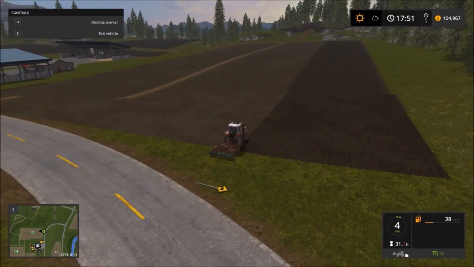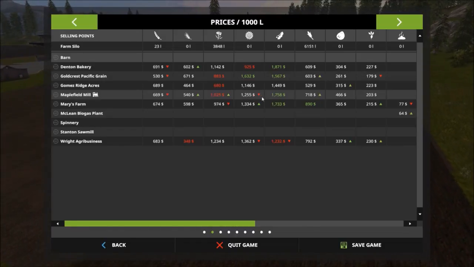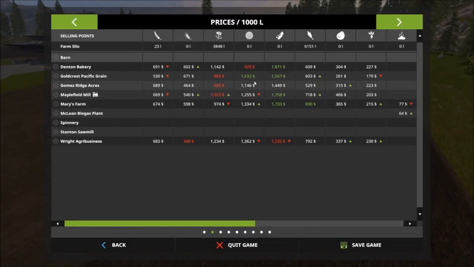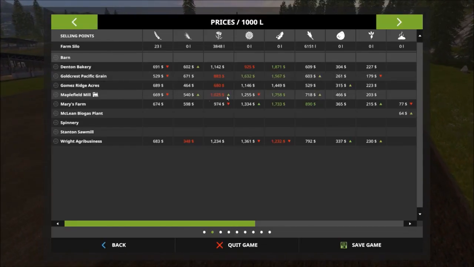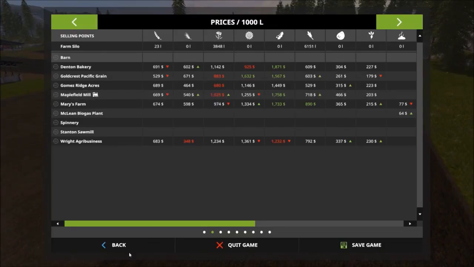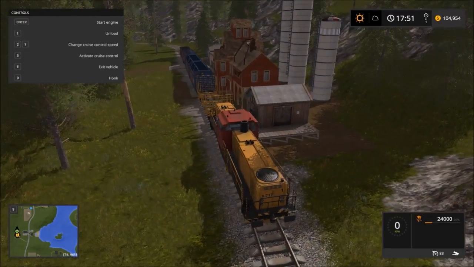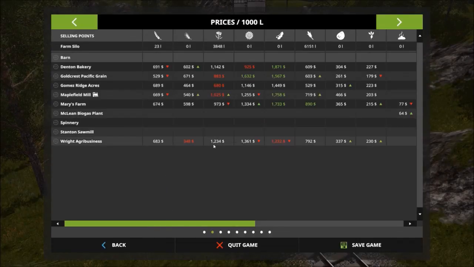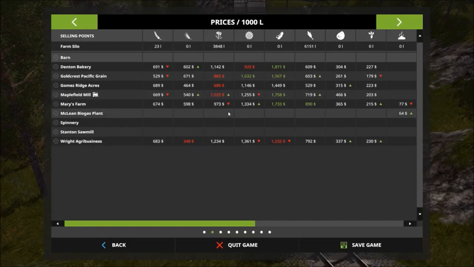I might actually do this field sunflowers too, because I notice even though the price is coming down, on the next harvest cycle this should be up again. I'm pretty sure. Hey, and I noticed canola's going up again, and we've got our train parked over here with 24,000 litres of it, so we'll totally sell that once it gets to a reasonable price. I think that's about as high as it's been, or that I've seen lately, 1200 odd. So we'll wait till it gets at least up above that. We'll see if it goes any higher than that. It might, because all the other prices are quite low.